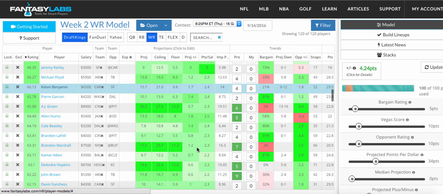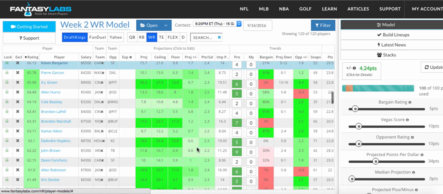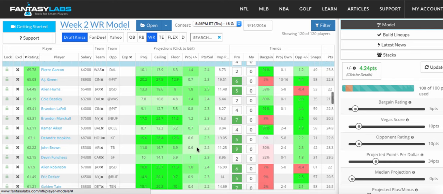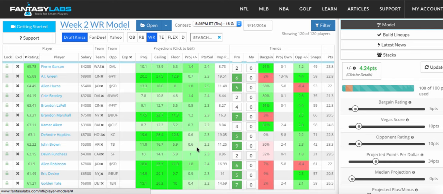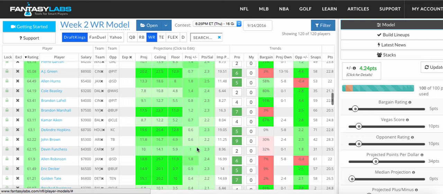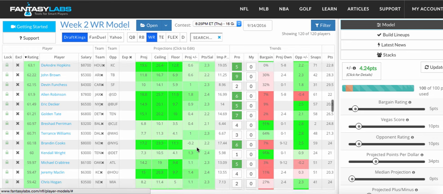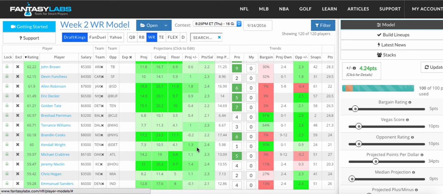So DeAndre Hopkins a little bit lower and tough matchup for him, but we'll see how it pans out for him. Allen Robinson, another guy who I think has a tough matchup, but I could see some high upside there. Let's see if there's anyone else that I really want to talk about. Brandon Cooks is not rating as well in this model. We have him projected for a little less.